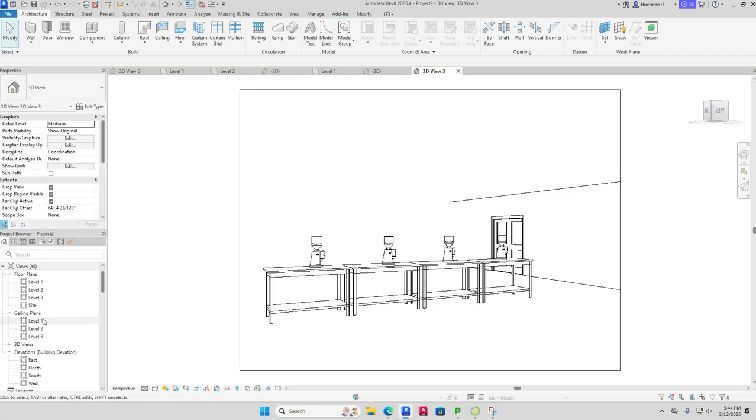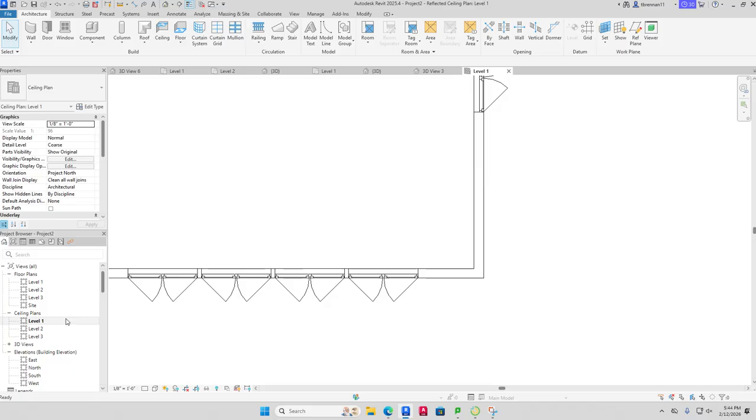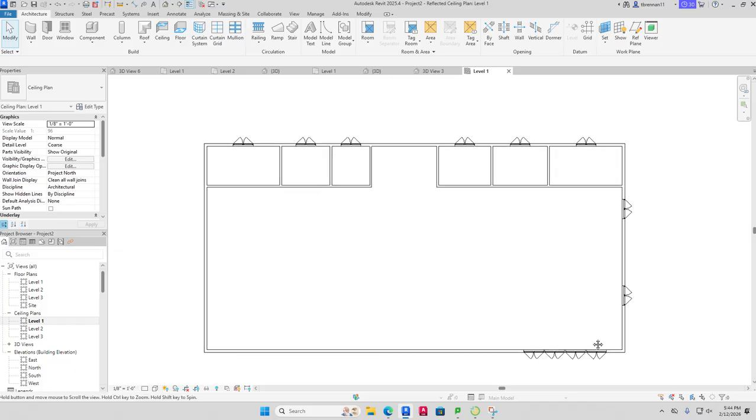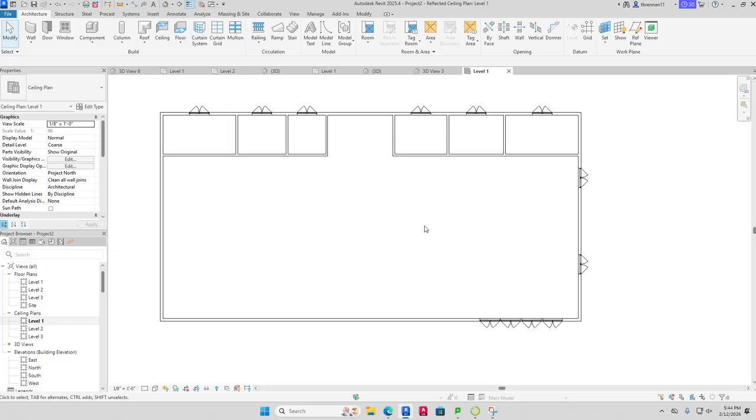Okay, so when you put in the ceiling, you have to go on the ceiling plan. All right, now go to ceiling plan, level 1, and now I put the ceiling plan in here. You want to put it on this level. So whenever you put your ceilings in, did we do ceilings before? Okay, so you just go to ceiling right here, and it's level 1.